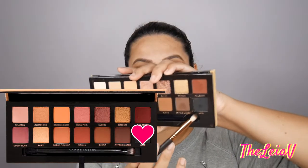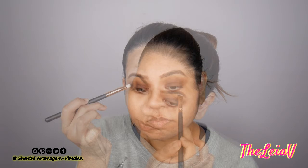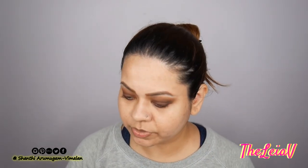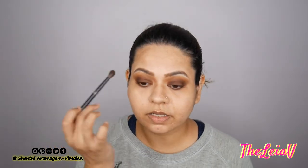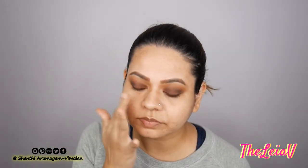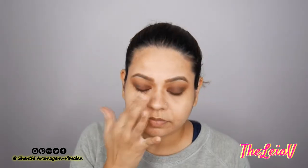So I'm going to be taking the black shade over here that's called Noir. That's it for the eyes, but I do want to add a little bit of highlight. And let's go back to a brush that we've used to blend and just lightly go over the lines.